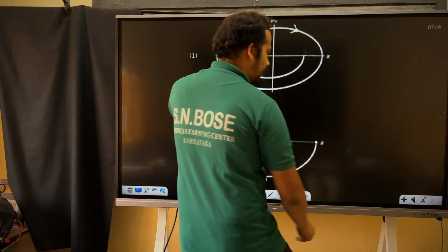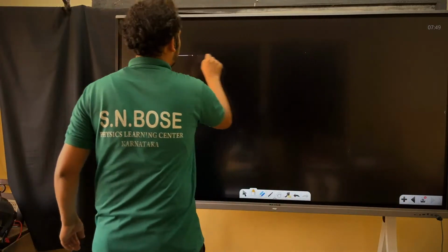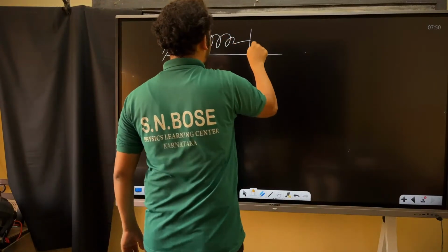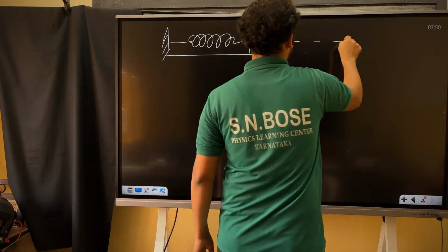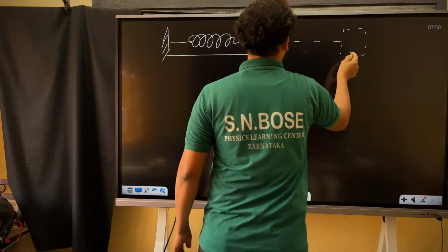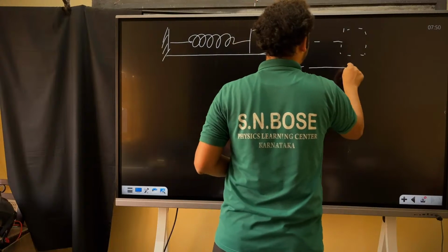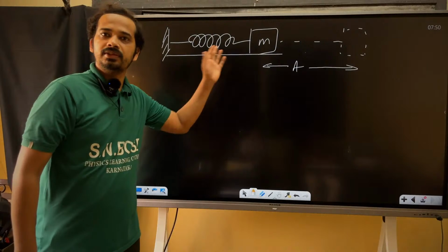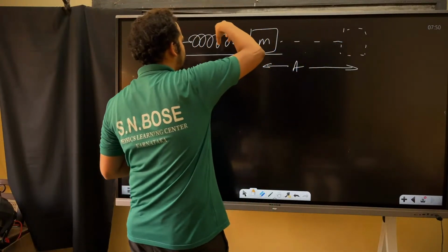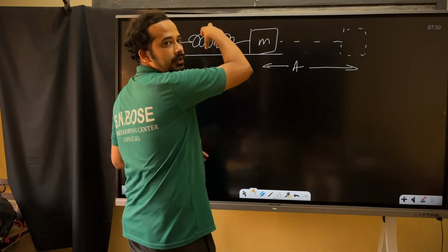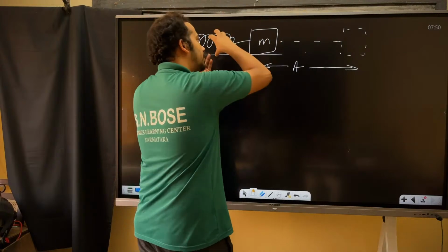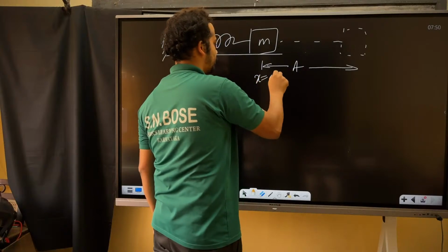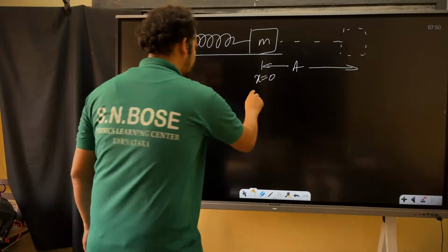If you have a damped harmonic oscillator and the surface has friction, if you leave it at an amplitude a, it won't reach at minus a. Because of the friction, it will keep on losing the energy. It will reach somewhere here. Then if you start its journey from here, it won't reach the same distance along the positive x-axis. Suppose this is x equal to 0. That logic is sufficient.